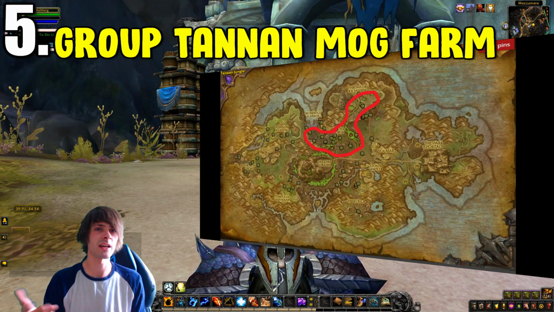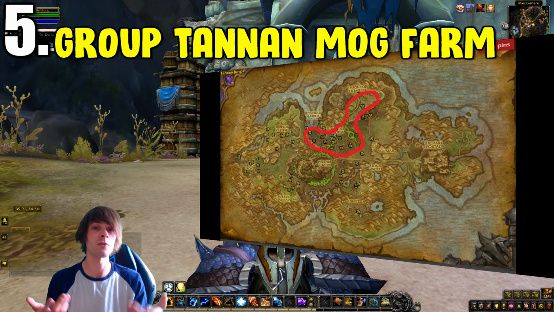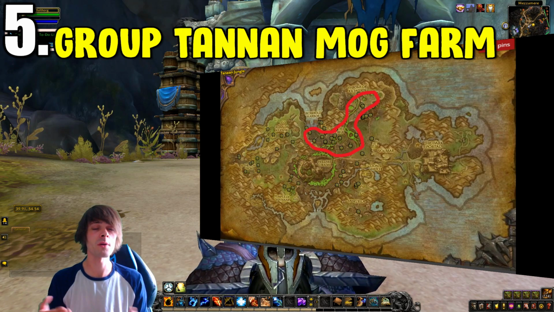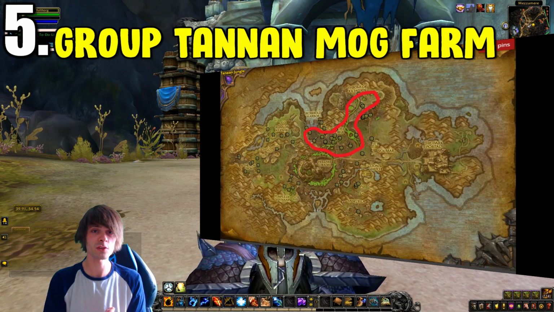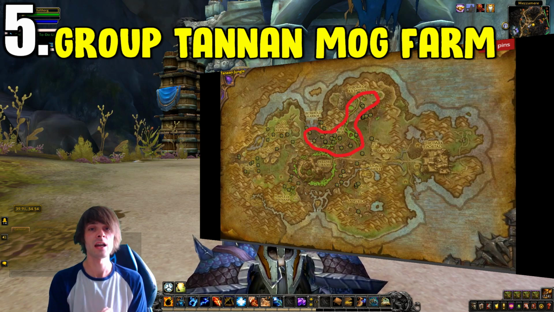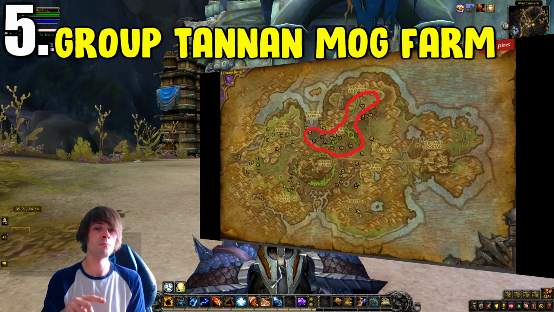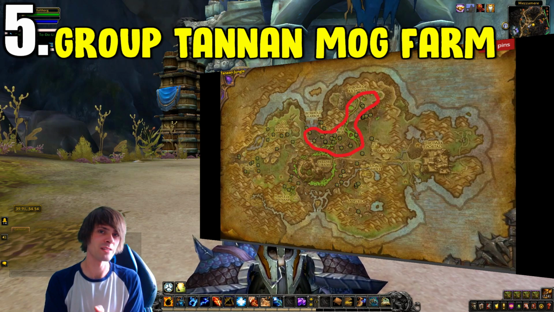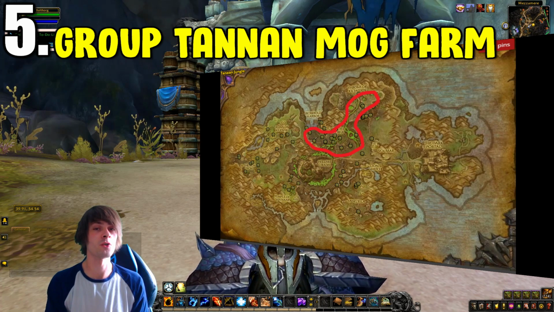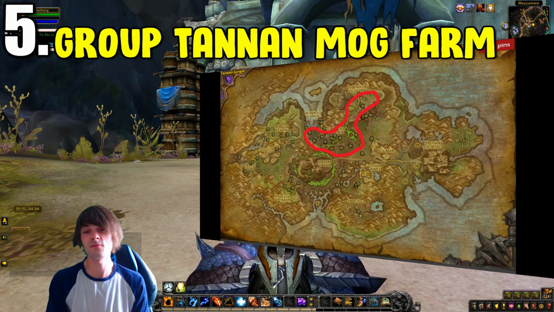Once you've actually taken out these guys, if you put it on a macro like Moonfire, such as with the Volatile Water Farm, you'll be able to get a lot of Apexis crystals, which you can trade into their respective vendors for different types of battle pets in order to get a bit of gold. But more specifically, it is a transmog farm.